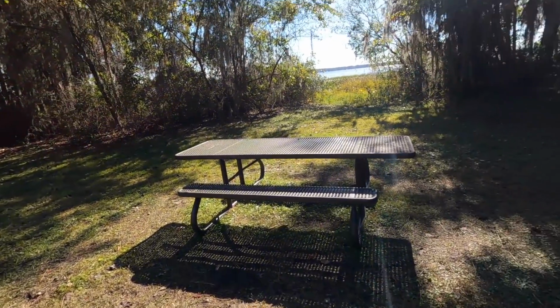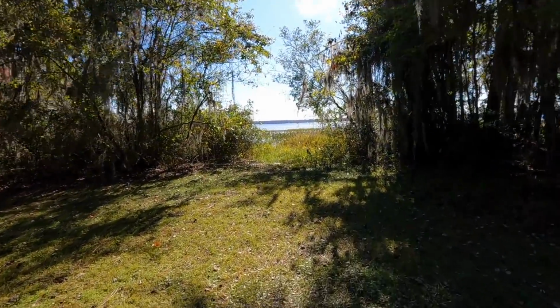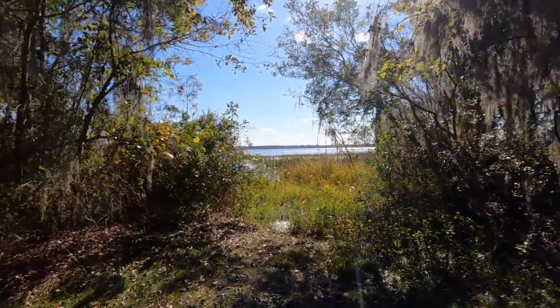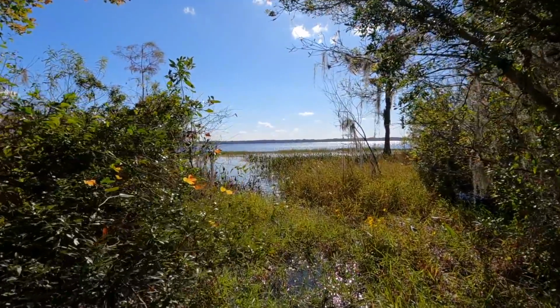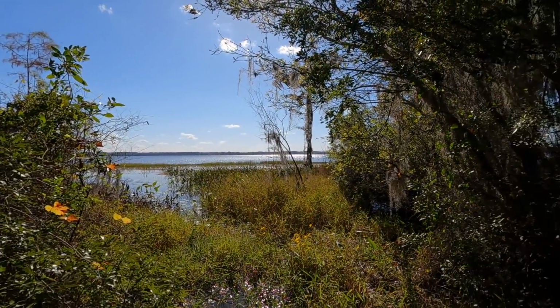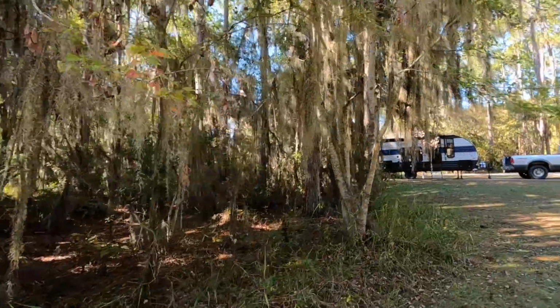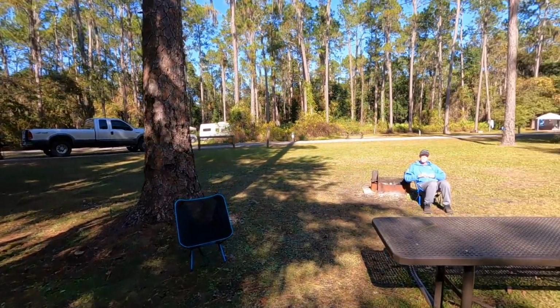This is our campsite. We're at Ocean Pond Campground, and our campsite's right here on the water. The ground is so soft, I guess because it's just always, you know, wet here. But yeah, pretty nice spot. And there's our camper and our truck. It's a big spot too.